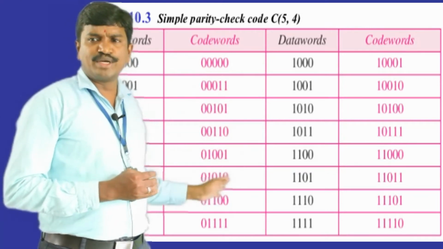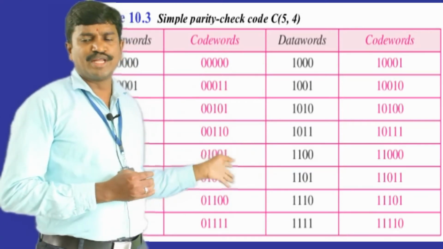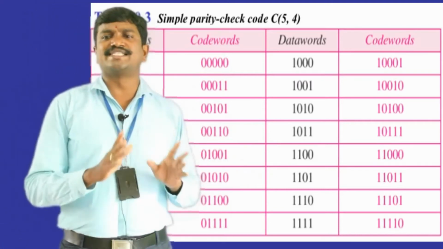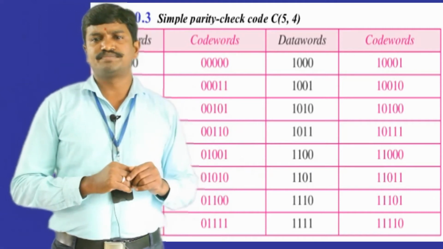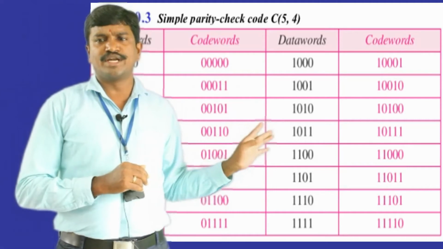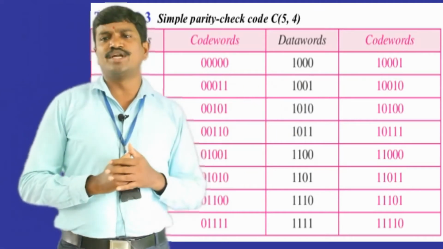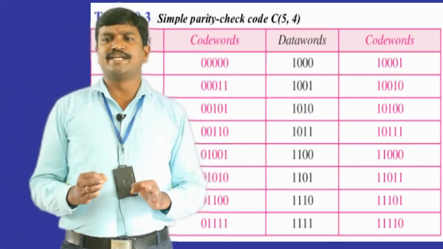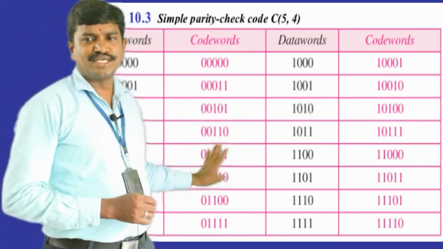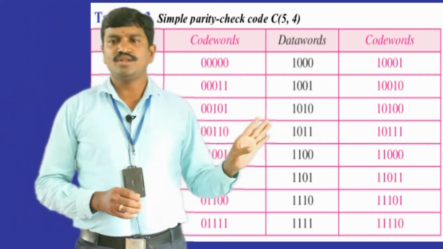Here you can also check, this is also one of the linear codes. Whenever you take any two code words and do the XOR, the result must be present in the same table of valid code words. That's the reason it is a linear coding technique. Simple parity check comes under linear coding, and it still holds the principle of XORing any two valid code words, which results in one more valid code word.